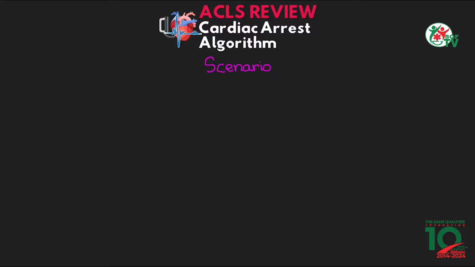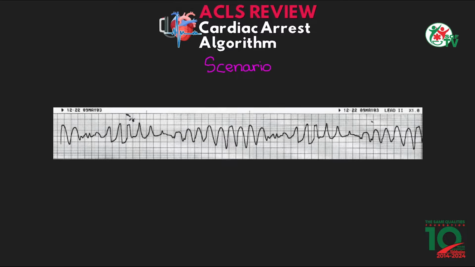Now a code cart comes in quickly, we get the pads on the patient, and we assess the patient's rhythm. And this is the rhythm that we see. What is this rhythm? This is going to be VTAC. What do you want to do with this rhythm at this point? You want to shock it. And then as soon as you deliver that shock, what is it that you want to do? That's right, immediately begin high-quality CPR.